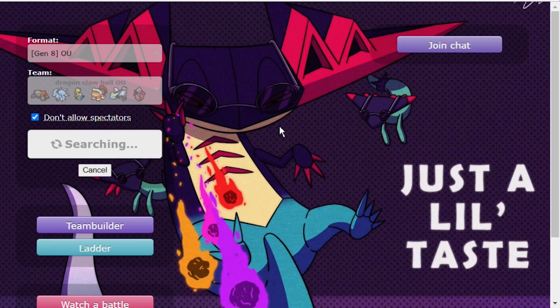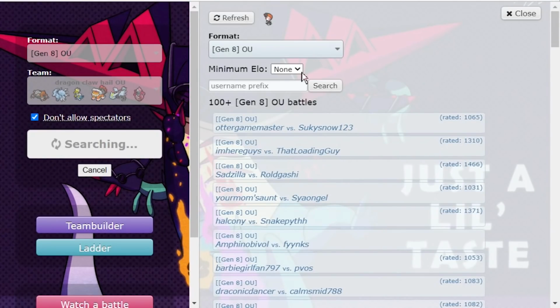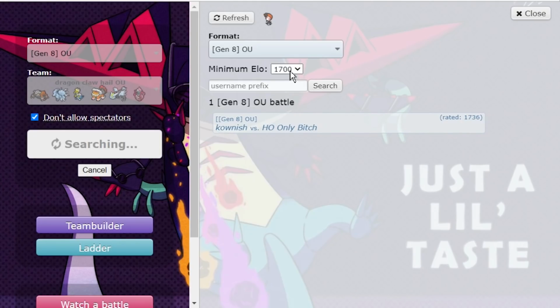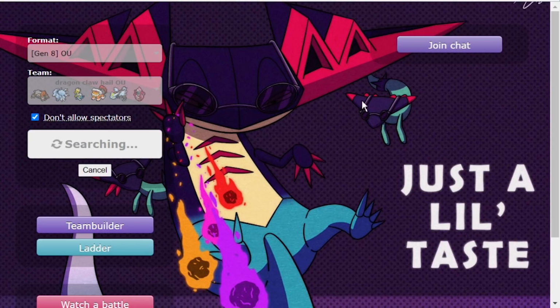Alright, I'm going to pause it, I guess, until we find a game, because for some reason the OU ladder, which has a million games... Let me see this. That's a great name. 15. I think too many games, but I guess most of them are hiding. Yeah, we'll be right back.